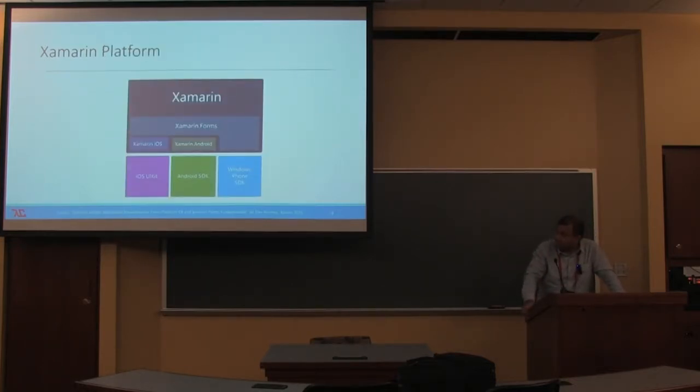So this is how the Xamarin platform would look, right? You obviously have the specifics of each platform: iOS, Android, Windows Phone. Windows Phone is .NET, that's why you don't need any specific bindings. Then Xamarin.iOS and Xamarin.Android wrap the specific bindings. And then you have Xamarin.Forms, which is basically a general-purpose UI. In real life, you would actually use both, Xamarin.Forms and iOS, right? So this is not exclusive. And on top of it, you have the whole Xamarin API.